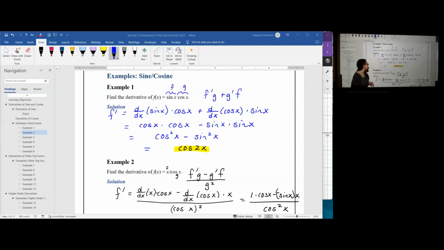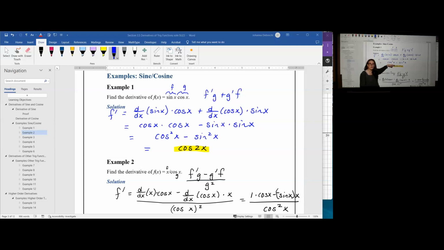So how did you do? Let's take a look at what we have. We have the product of two trig functions, so we'll use the pattern f prime g plus g prime f. The first factor is sine of x. The derivative is cosine. So the derivative of sine x becomes cosine. We multiply by the second factor unchanged. Cosine of x times cosine x gives me cosine squared x.